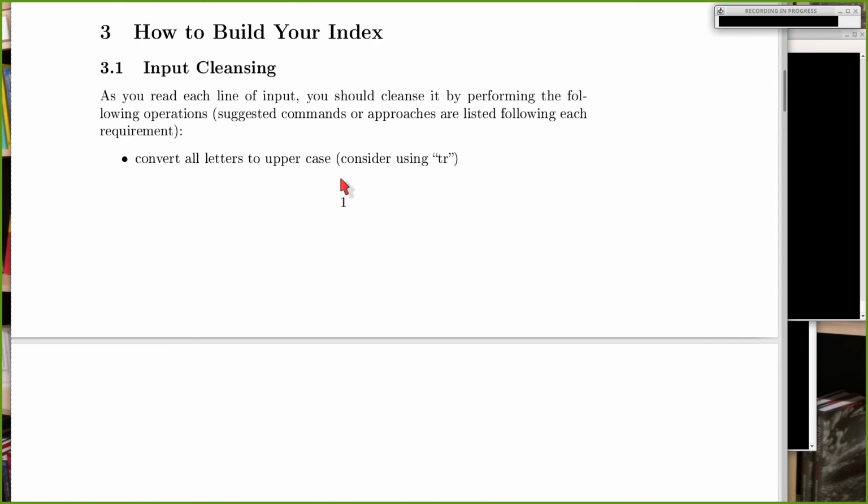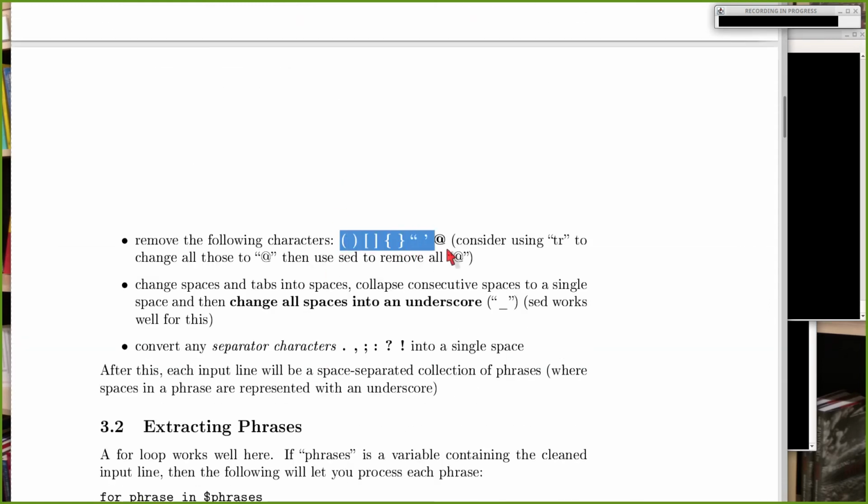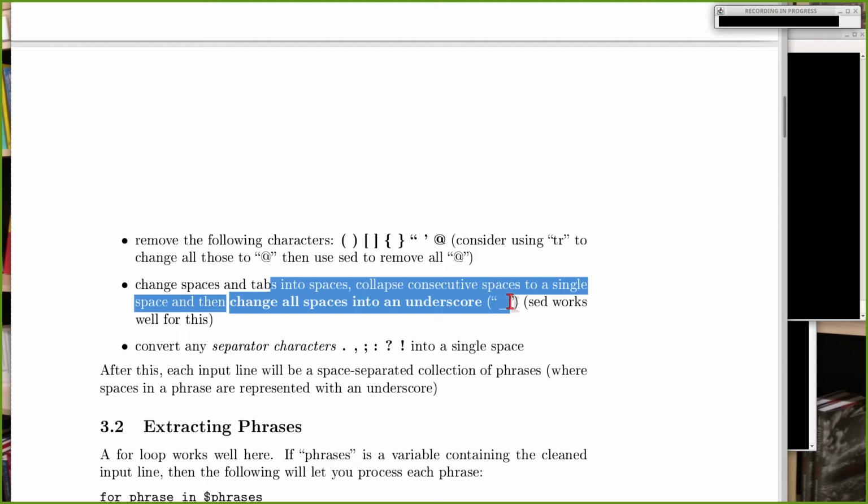Converting things to uppercase, getting rid of special characters, and then breaking it into phrases. And my suggestion for breaking it into phrases is take the things that separate phrases, turn those into spaces. And before you do that, take the things that actually are spaces, change them into underscores, so you remember that those are spaces.